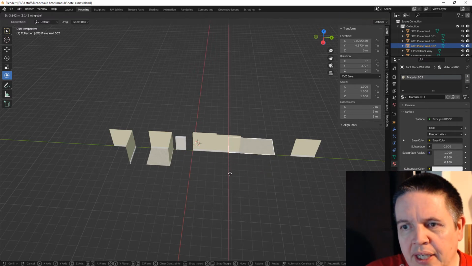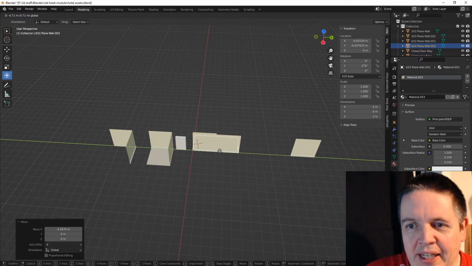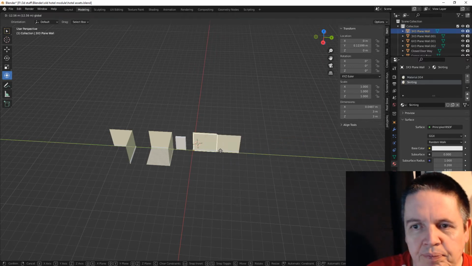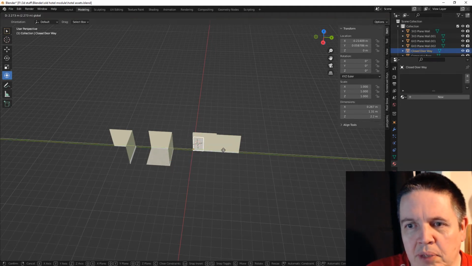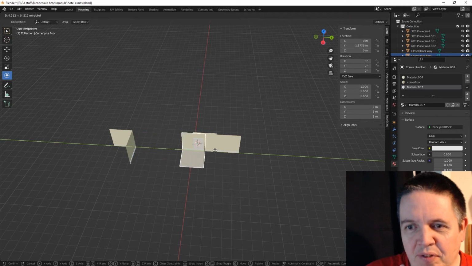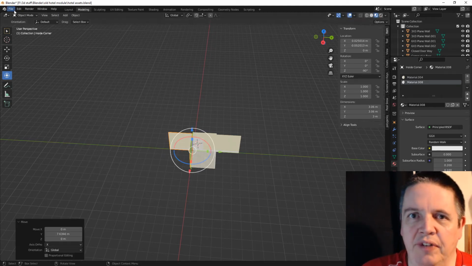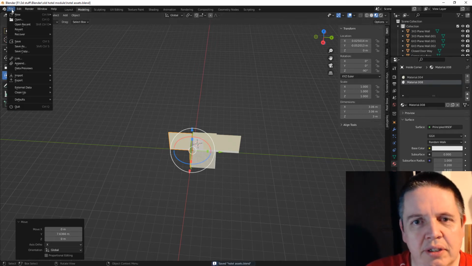You can see, but you can't actually. The center is off, so it just makes everything difficult. A bit like the way I'm speaking at the moment, everything's difficult. Okay, and then that one will be there. So we've got all our center points there. Fingers crossed.